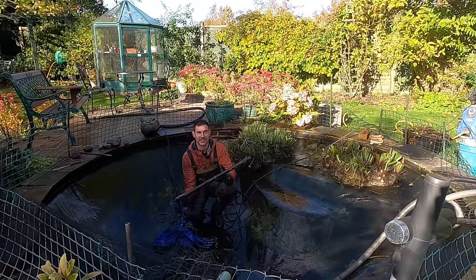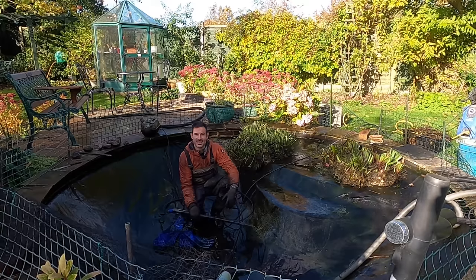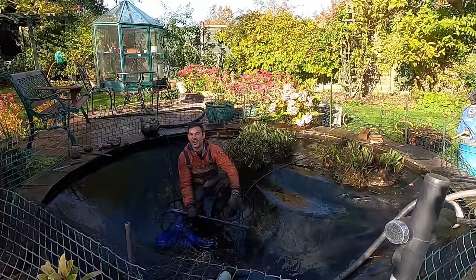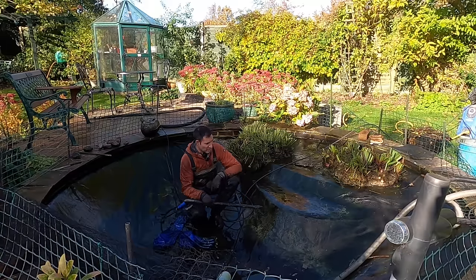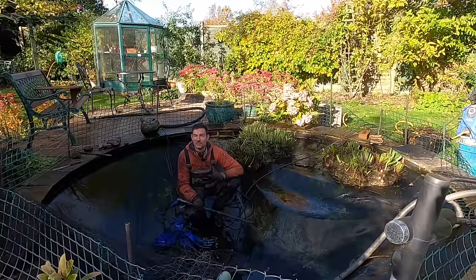Now you could argue that this stage of the cleaning isn't overly important. The bulk of the debris has been taken out. You might well be introducing dirty water back into the pond, so what's the point of cleaning the liner? It's only going to get green anyway, and I'm not really trying to clean off that patina of algae because I don't want to be getting too close to the liner. Well, the main reason for doing so is actually to inspect the pond liner.